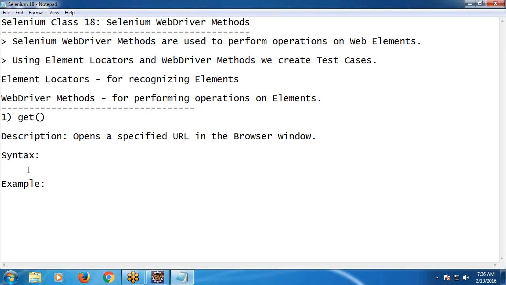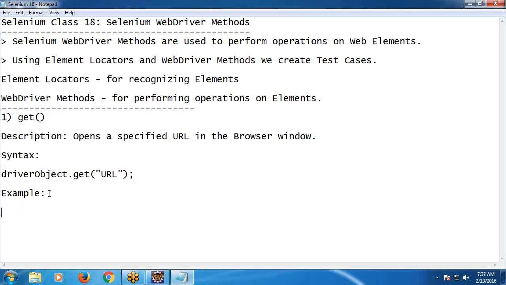Inside the URL. Driver object dot get of, open bracket, URL. The driver object name can be whatever, generally we use the standard name driver, but you can use any name. Driver object dot get of URL within double quotes. This is string type data, so use double quotes. See, this is the syntax.